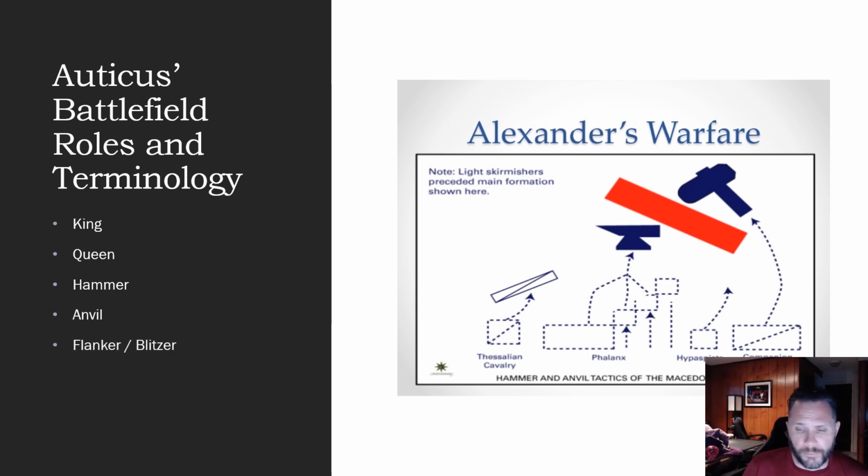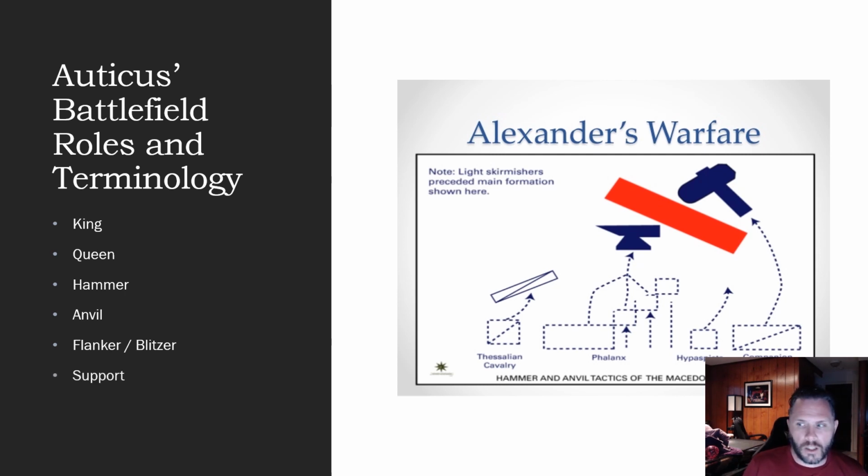Flanker or blitzer. This is a new one that I picked up from some conversations I've had recently, but they made a lot of sense to me, so I added them to the slide. A flanker unit is a speed unit, and its job is to move around the battlefield quickly and try to get into a favorable position through a flank or a rear charge. Flankers are usually going to be light units that can't take a lot of punishment, but if you ignore them, it's going to bite you, literally, because they're going to move into a position that's going to pincer you, and you have to deal with those.